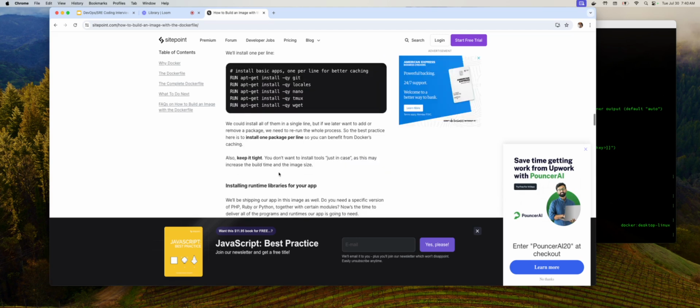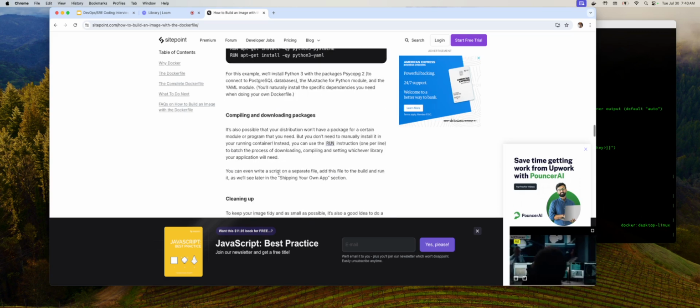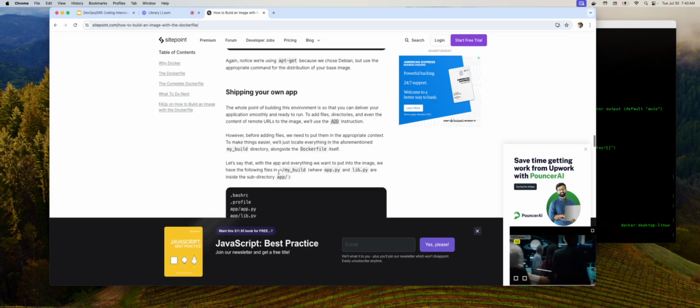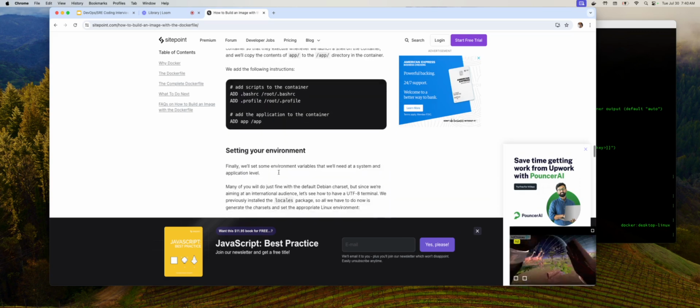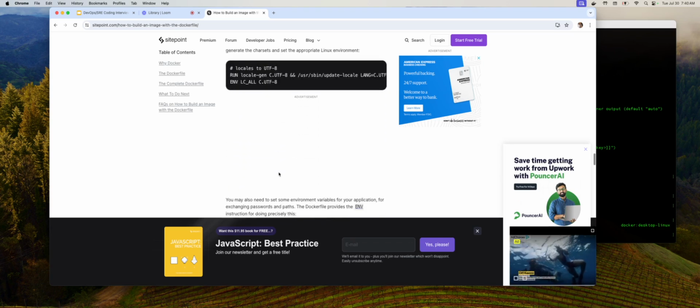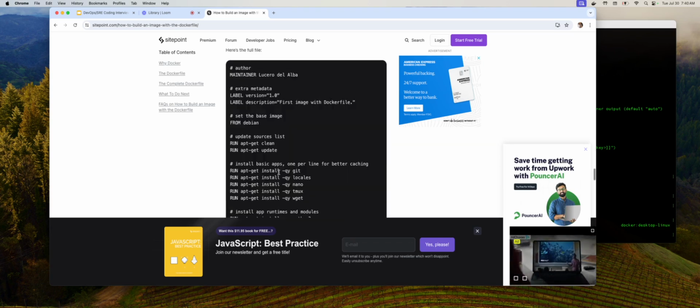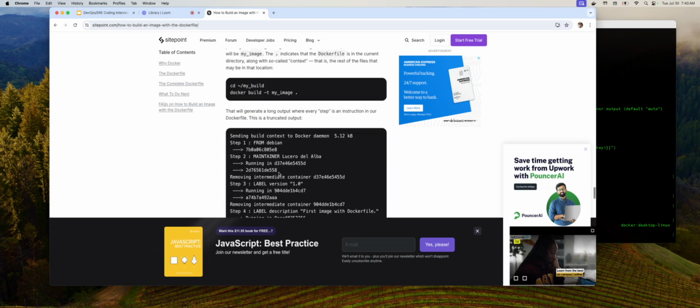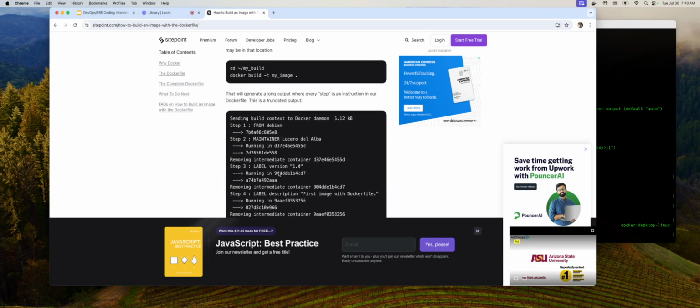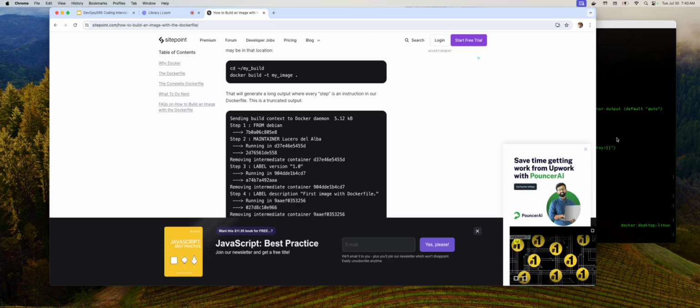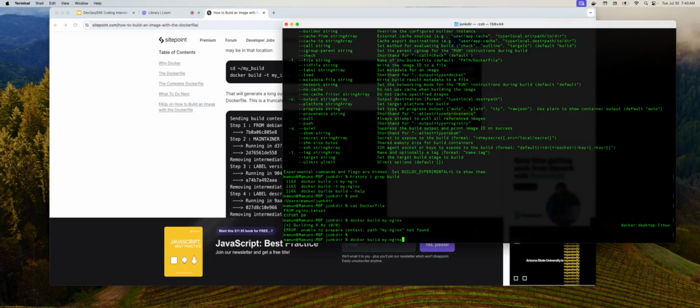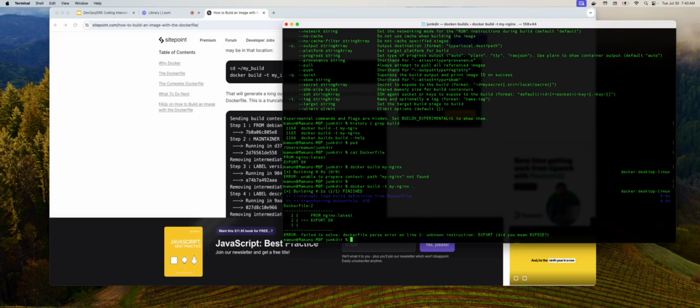I don't need all that, I just need the build command. Okay, that's way too overkill. Where's my build command? Build -t, maybe a dot is needed. Okay, let's try that. -t dot. There we go.